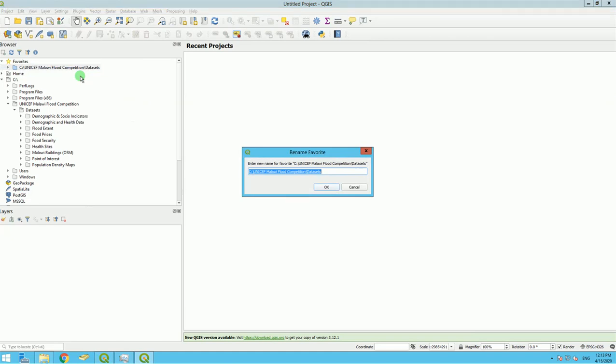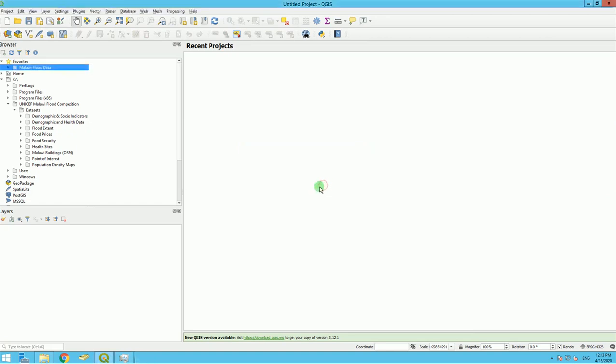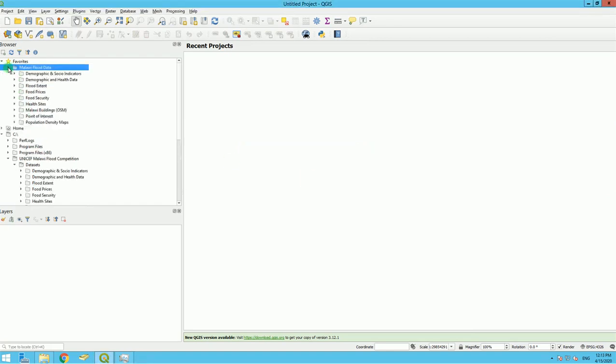So what I need to do next is to rename. I'm going to rename it as Malawi flood data. So this is quite arbitrary, so you can name it whatever you want, so that you have quick access. All right, so in case I load another data, I can come here and do refresh. So you can just click to refresh.